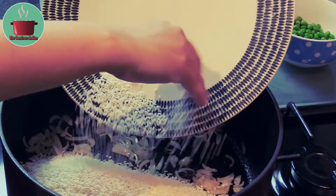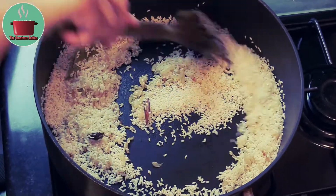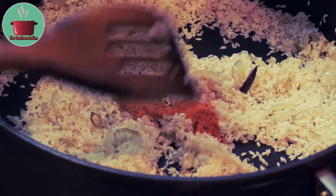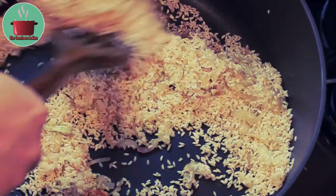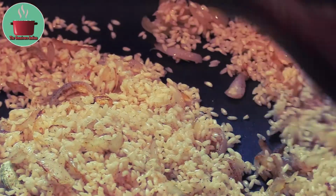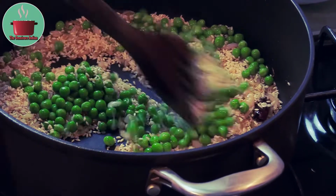Now it's time to add the Gobindobhog rice into the pot and fry it well so that all the grains get a nice coating of ghee. Then add the powdered spices and give the pot a good mix. Add the peas and stir the pot.